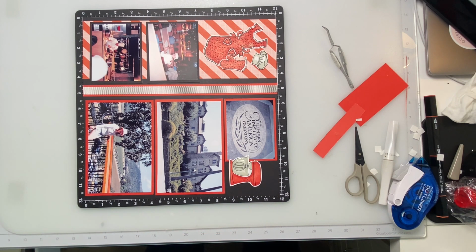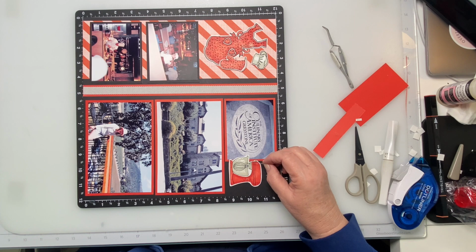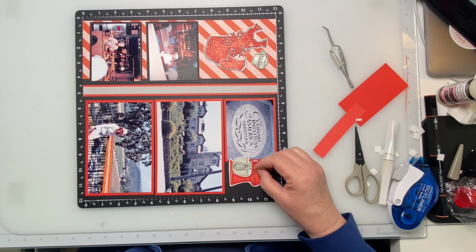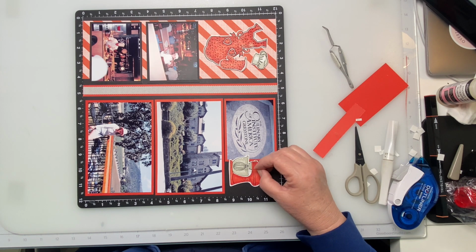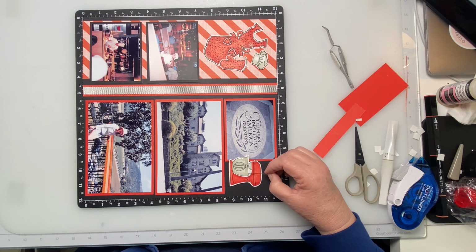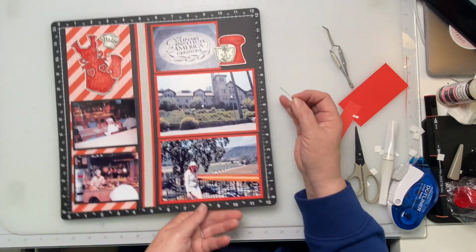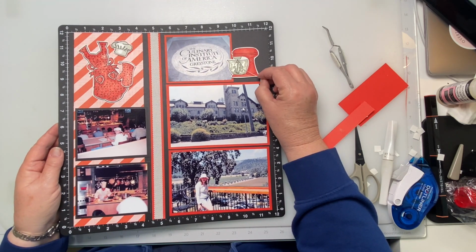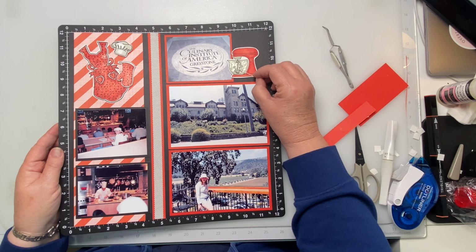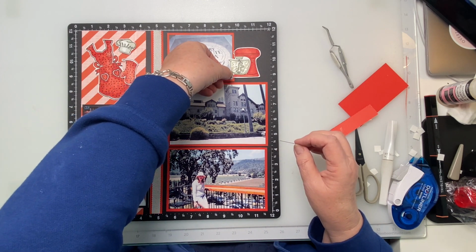let me grab a pen. I don't know if any of you have ever iced sugar cookies, but sometimes when you need to move around the icing, you kind of do this, and it's the same thing with the glossy accents. If you see any bubbles, you want to do this. As it dries, it will settle down to one level and it won't be all bumpy. So hopefully y'all can see that. I guess I should stop playing around because I'm going to make a mess here.